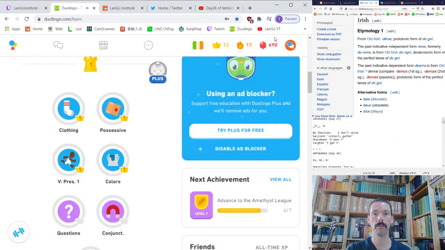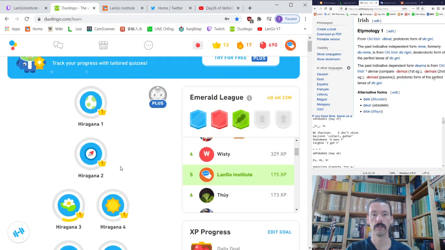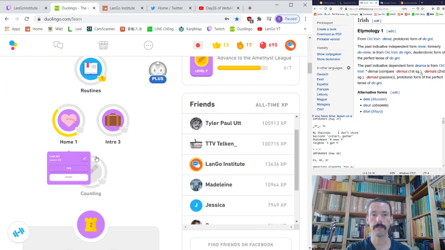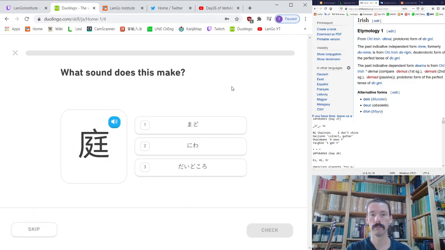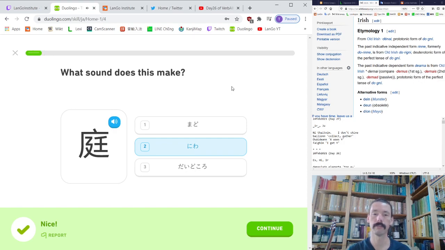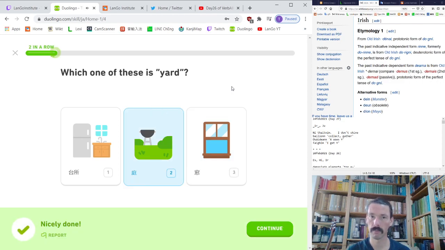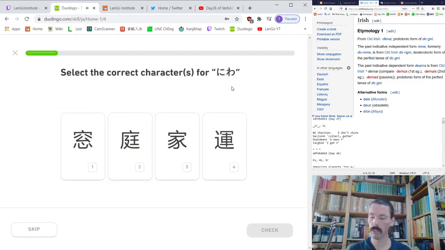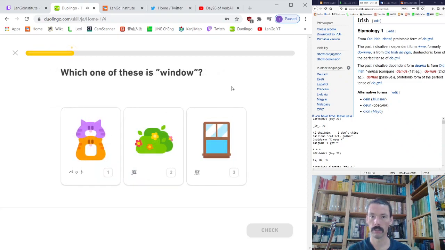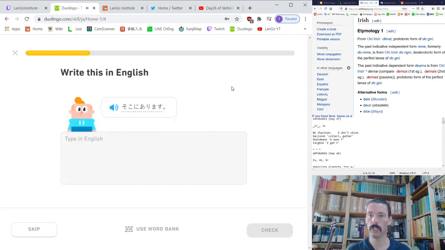Lovely. Let's do some more Japanese next. Niwa, garden, or yard. 庭, niwa, with an upstep there. 窓, mado, downstep, one of the rarer types in a two-syllable word. Window is mado. そこにあります。Soko ni arimasu.